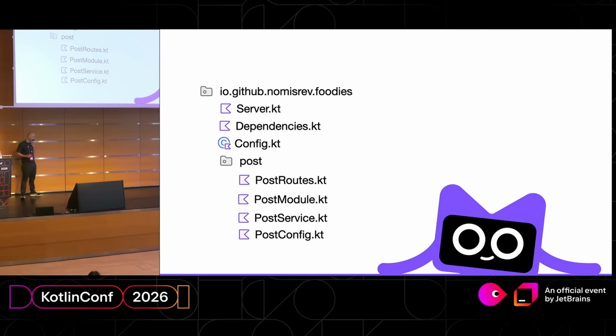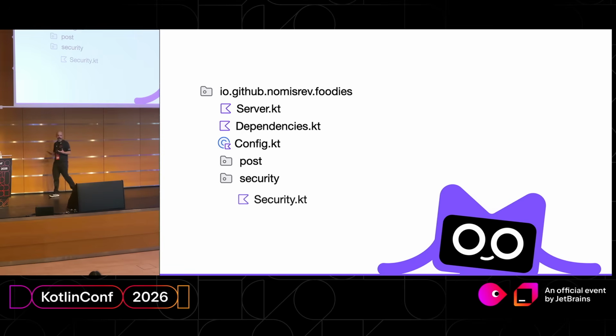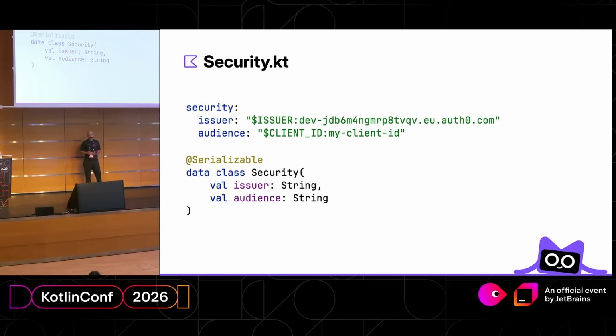And this is not really a feature or domain concern, but it's more like an infra concern. So I create a separate package for it, security, and there I define my security configuration, my JSON Web Token configuration, and we will talk about OAuth a little bit later. So for setting up JSON Web Tokens, we don't need a lot. We need a URL to the third-party provider. This is a project-specific URL, so this is the URL for one of my examples. And you need a client ID, which is the ID that you've configured for this specific project, right? So that the provider knows who we are.